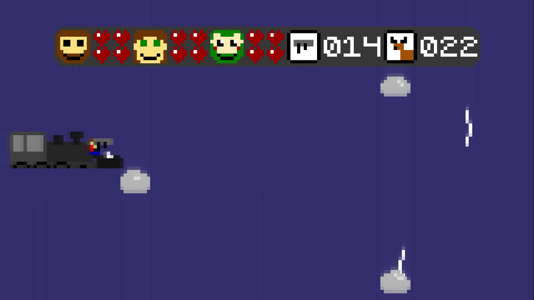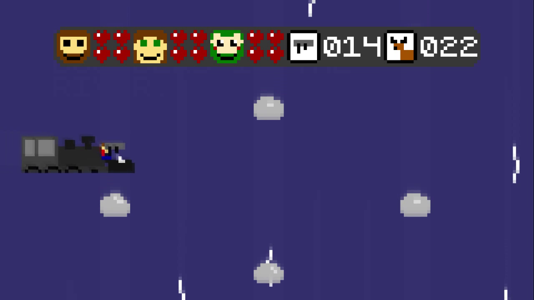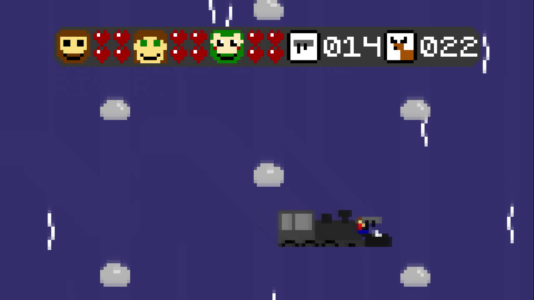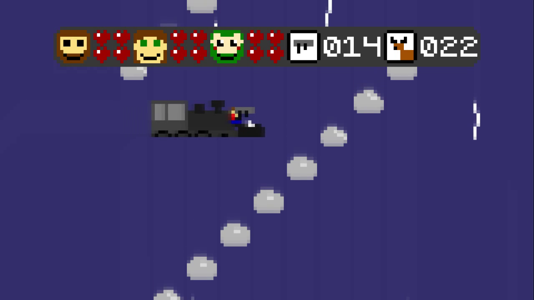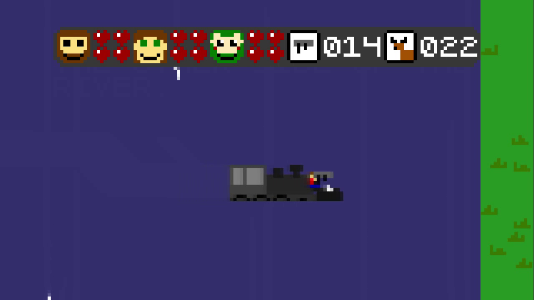All right, we have a missile launcher. I should probably not waste that. Can I destroy these boulders, I wonder? I'm not going to use my ammunition to find out, but I'm curious enough to ask the question. Oh my God, this is a confusing hitbox on this thing. Something, something, boulders! Alright, look out for the boulders at the end here, just make sure we're not going to get hit by something. Good.